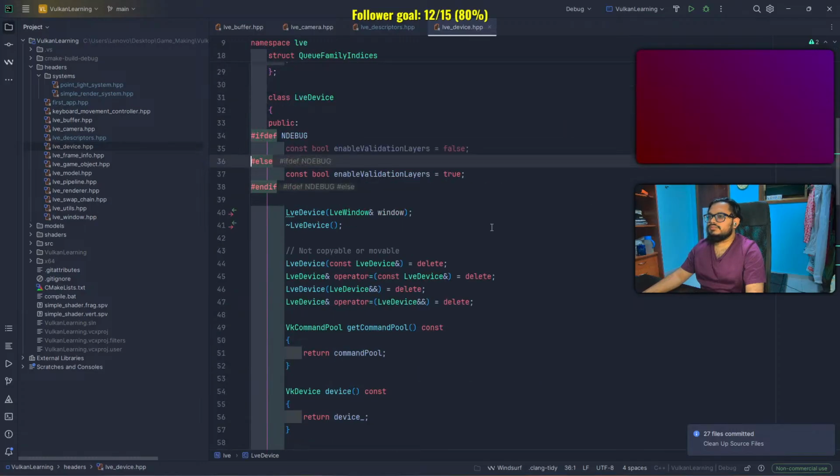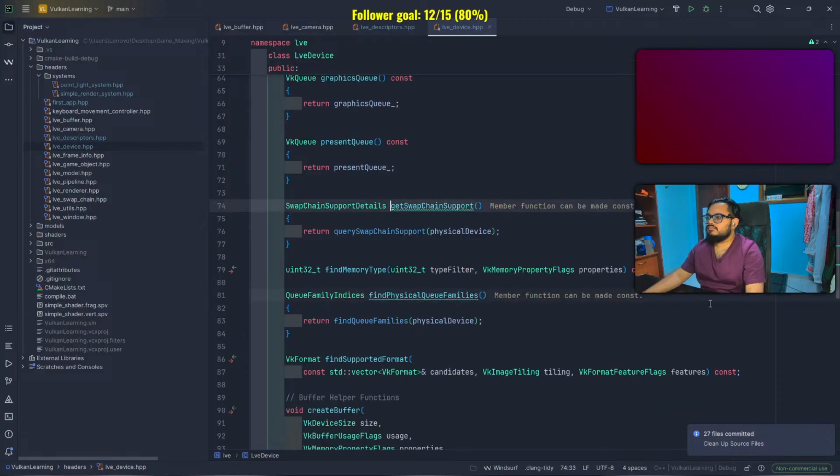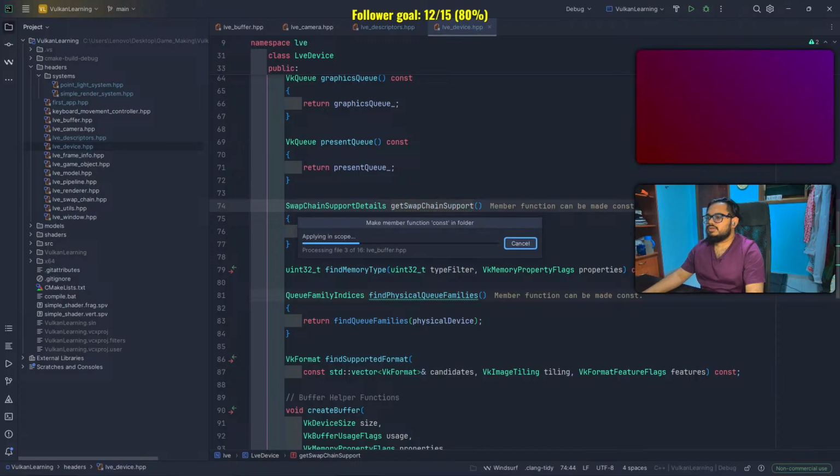What errors are here? Research. Folder. Let's apply this.